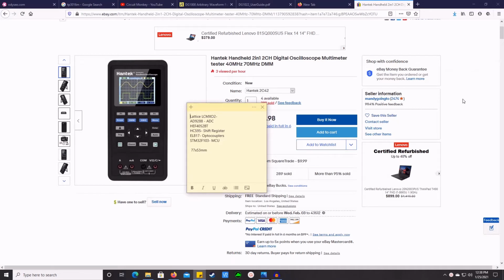Okay, so it's been actually since yesterday since I started the video, and I messed up an audio file. So basically everything that I had up on the screen I don't have to duplicate today. The yellow post-it note right here in the middle has basically a cheat sheet of the things that we were looking at, the ICs, the various ICs, the optocouplers. So if you're interested and you want to take a screenshot, now would be the time to do it so you can research all this wonderful stuff.